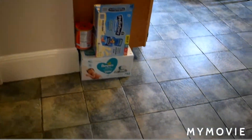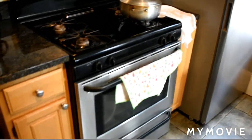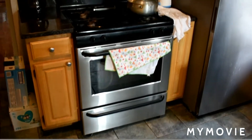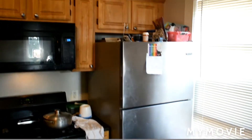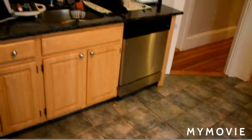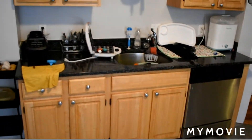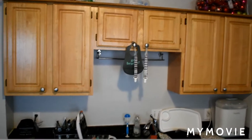We're going to go right into the kitchen. Ceramic tile floor, as you can see. It has a gas stove, stainless microwave, good cabinet space, stainless fridge, stainless dishwasher, and a nice big sink. Granite counters, by the way. More cabinetry, and then over here, pantry space for extra storage.